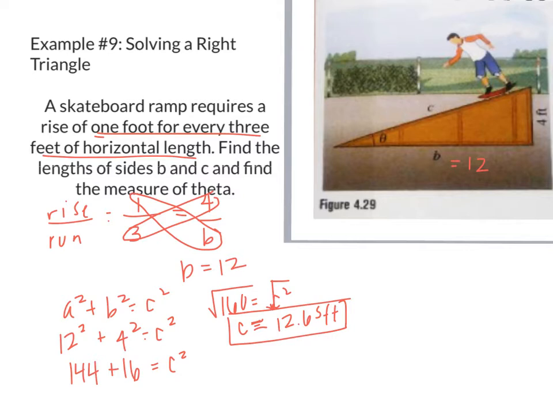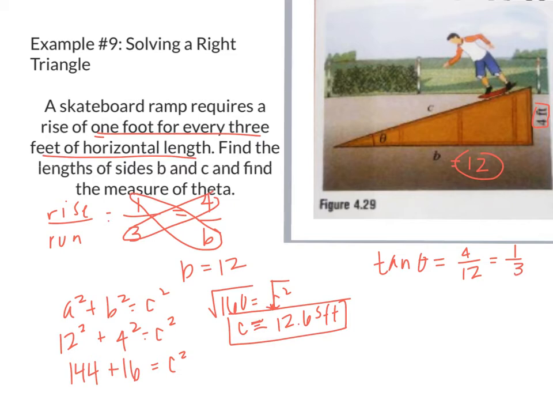All right, so now that we know that, now it's time for us to find the measure of theta. So if we want to find theta, it's best to go off of solid information, as much solid information or whole numbers that you can go off of. And so essentially what I'm saying is it's better to go off of our opposite side and our adjacent side, which then will tell us that we're talking about tangent. So tangent, tan theta, which is opposite over adjacent, 4 over 12, or 1/3.